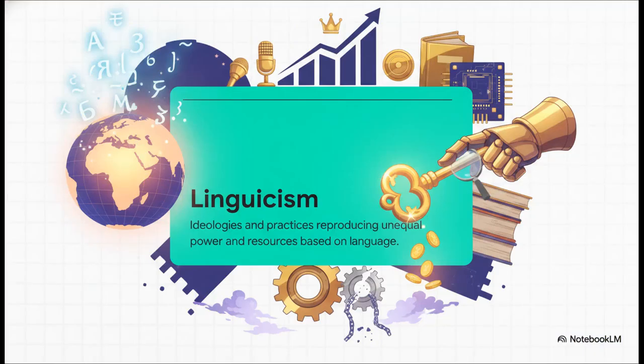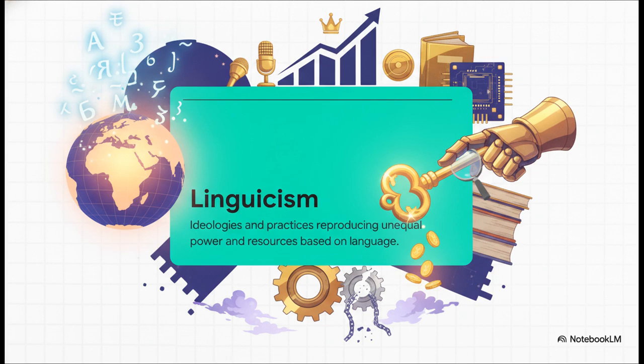So, we really need to look closely at this concept of linguicism. The term was coined by researcher Tove Skutnabb-Kangas, and as you can see here, it's defined as the ideologies, structures, and practices used to legitimate, effectuate, regulate, and reproduce an unequal division of power and resources between groups defined on the basis of language. That is quite a mouthful, right?